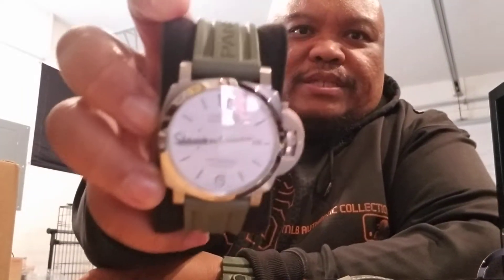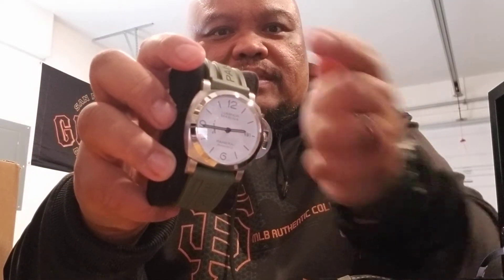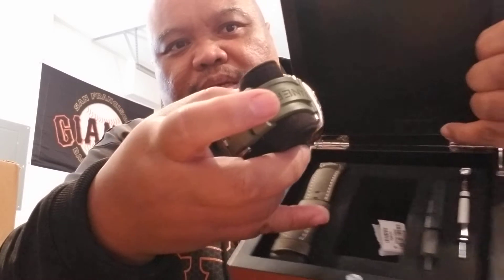I'll give you some specs — I don't know much about watches but it's an automatic, so it powers based on the movement of your wrist. It's stainless steel, brushed on the sides, white sandwich dial. Panerai is known for its lume. It's a company started in the early 1900s — the founder from Italy built watches and devices for Italian special forces divers, and actually went to Rolex to build the watches. They have their own factory now. It comes with a green rubber strap, a leather strap, a strap removal tool, a screwdriver, and a fancy wooden box.